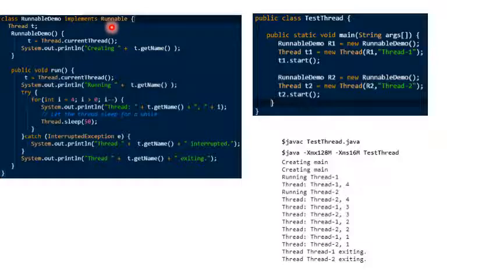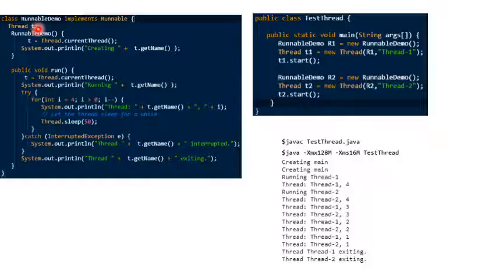Okay. Then see, I am creating a thread object, a thread variable t. t is a variable of type Thread, where Thread is a class name. Then RunnableDemo is a constructor. Then I am assigning the current thread as t. Then I am creating and printing sentences. All are the same, but the process is different.